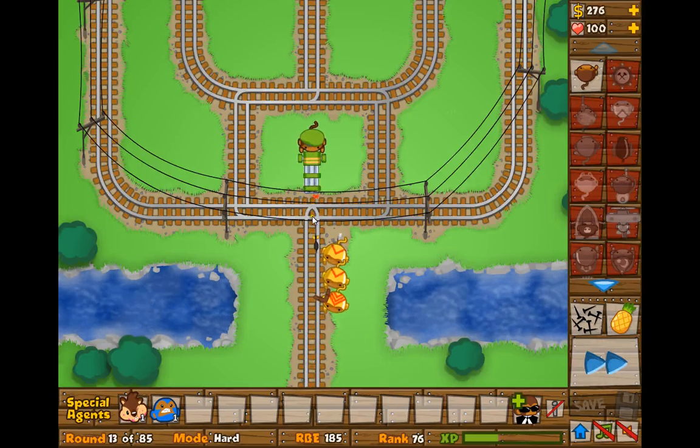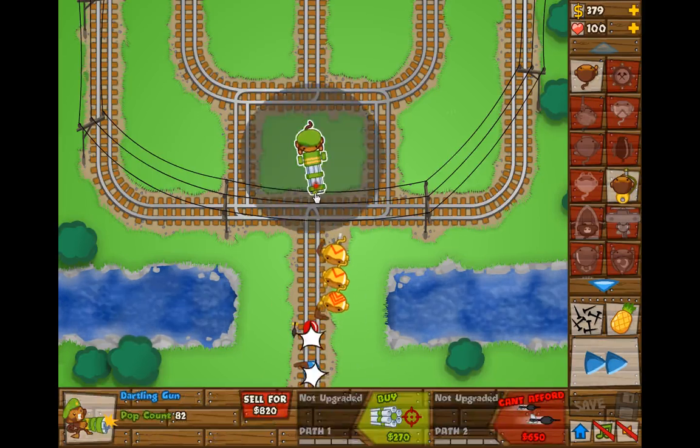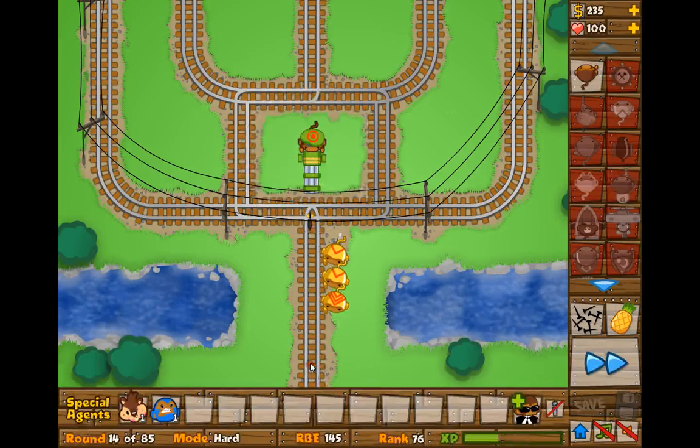If I'd placed this right at the front, then the darts would be spawning right on this line instead of, you know what I mean. It's kind of an annoying thing about Dartling guns. And it probably wouldn't matter too much, but the little things can make a difference in this game.